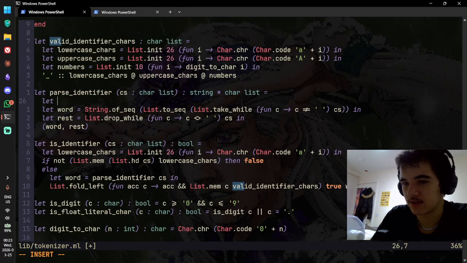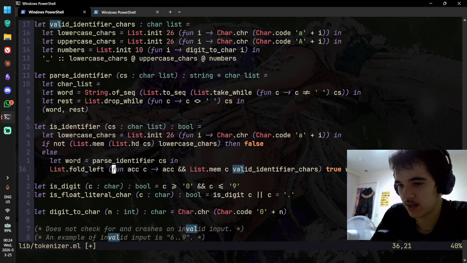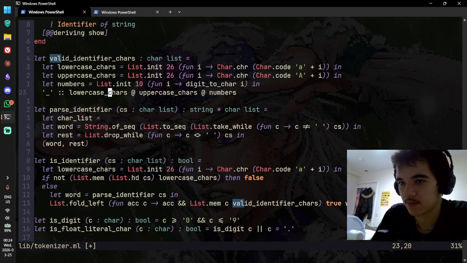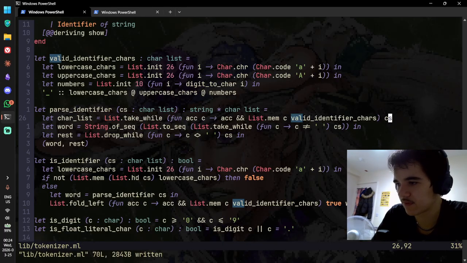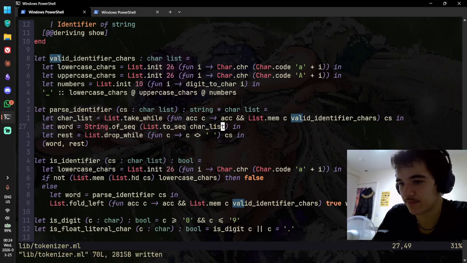Okay. So let char list equal, where are we? Sorry, char list is List.take_while this function of cs in this. So CA boom, no, it was actually CA boom, char list. Okay.